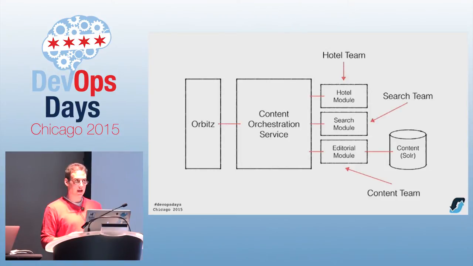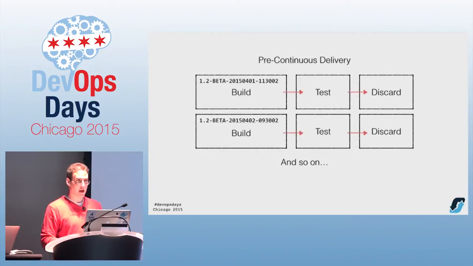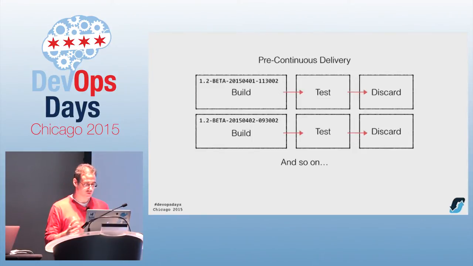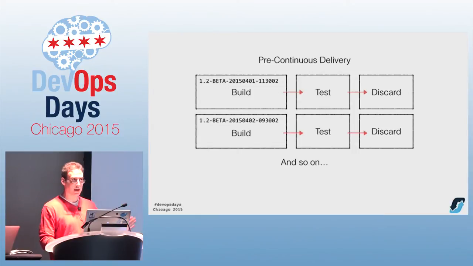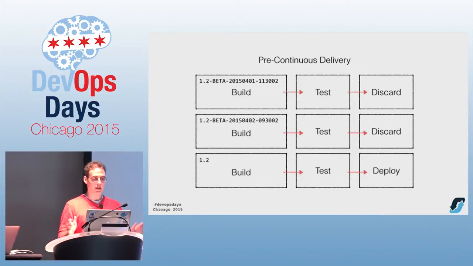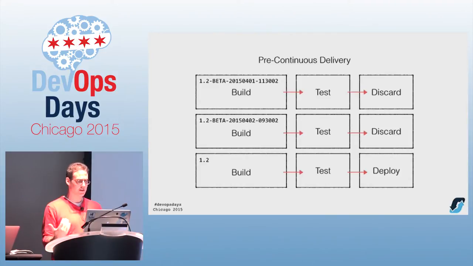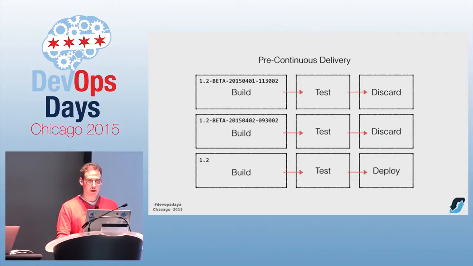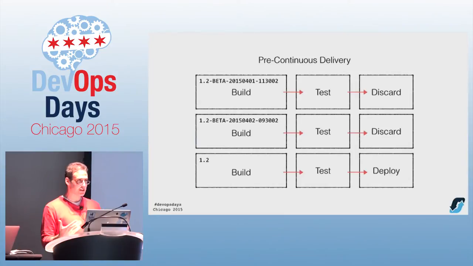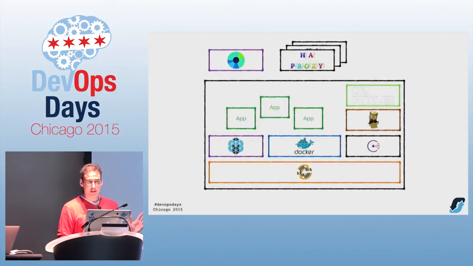Every team would be responsible for making changes, doing the configuration, and doing the deployments. We really wanted to trivialize the concept of a release. Before, every time you checked in code, a Jenkins job would kick off a snapshot build, run some unit tests, then you'd throw it away. You'd do this over and over, then Tuesday comes around and it's time for a release and you actually deploy it. That fear of deploying all those intermediate things was creating a backlog of potential problems when you finally pushed to production.